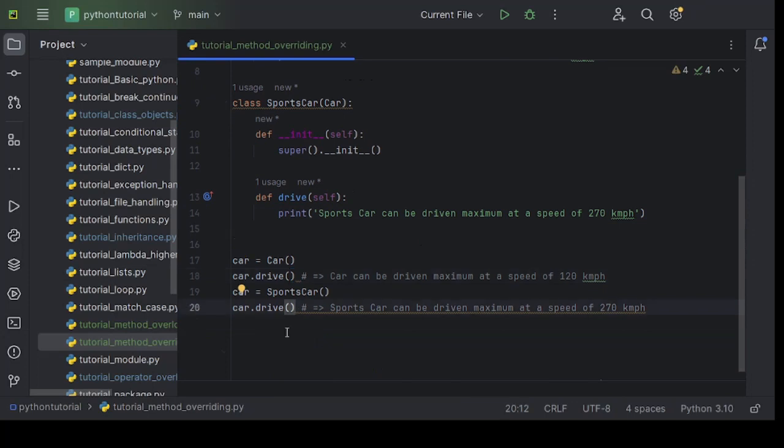If it is a reference of the subclass, it will call the subclass method. That means during runtime, based on the object, it gets decided which version of the drive method will be called. This is known as method overriding. Let's run this program to see the output.